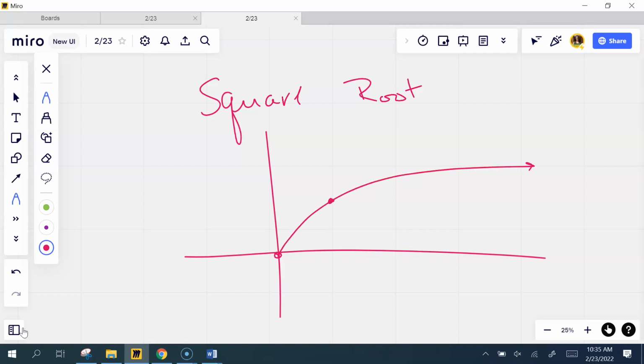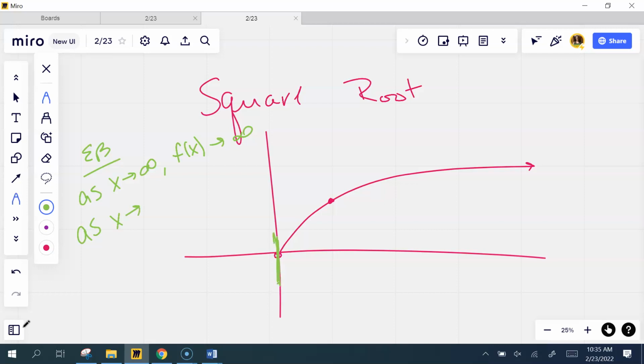So in end behavior on this one, this is the only one that's a little bit different, so I do want to talk about it for just a second. Several people asked me about it yesterday. As x goes to infinity, so as I look to the right side, I'm going up. It's not as fast that I'm going up, but I'm still going up nonetheless. But then the left side is the one that might have given you a little problem. So I say as x goes to, and this time it doesn't go to negative infinity.